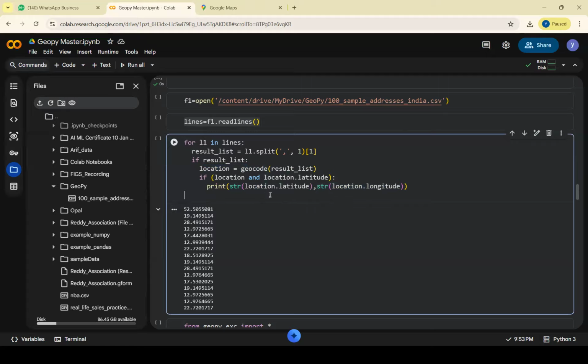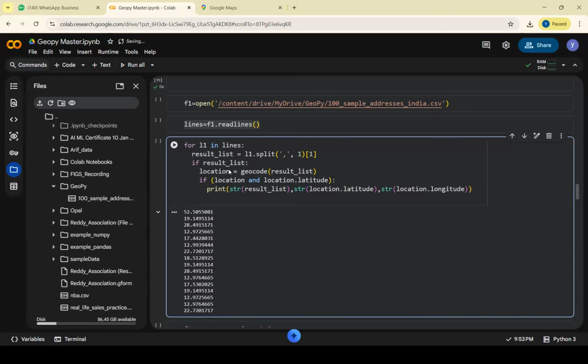Even along with this XY coordinate, if you want to print the address also, that also we can print here: str in bracket this, comma this. Just we'll check here what result we will get.